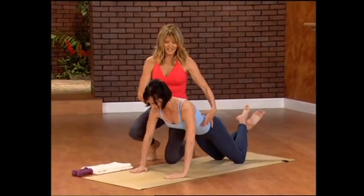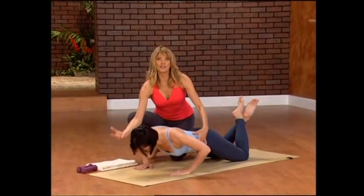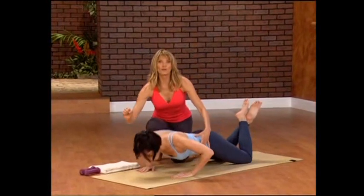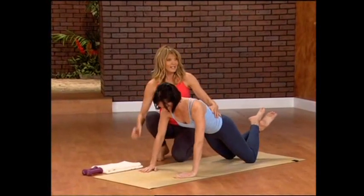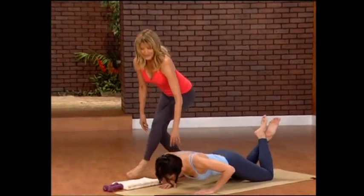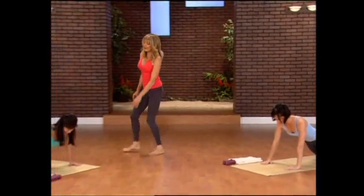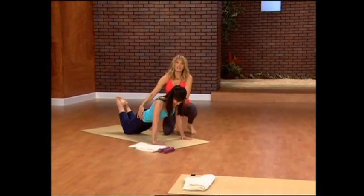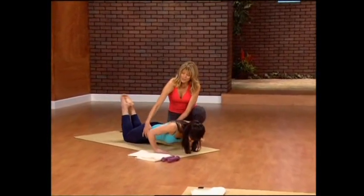Okay, ready? Take it down slowly. It's as if you're in an elevator. You stop at the lobby and then you push back up. You go third floor, second floor, first floor, stop at that and push it back up. Keep that going, keep that going. How you doing over here, Leah? We got 2 more. And 1 more, take it all the way down and push it up and stretch it back.